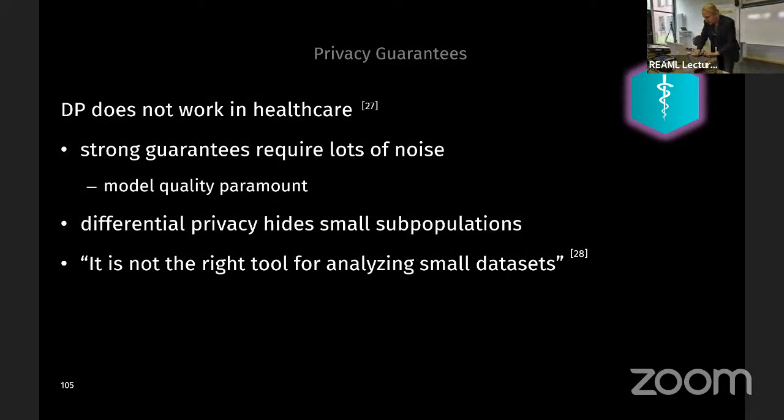There's a question in the chat: what reason is there not to use homomorphic encryption? I don't think I'm really qualified to answer this question. I have a few ideas and I will just blurt them out, but please take them with more than a pinch of salt. One reason is apparently that it has a huge overhead in computing and communication, because you need to send all this additional data so that the coordinator can actually compute the average on the encrypted models. That might be a problem in many scenarios.